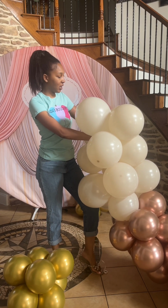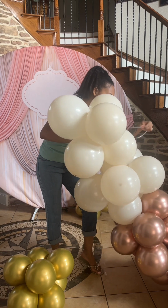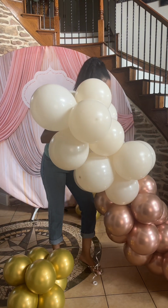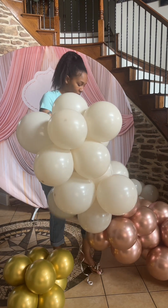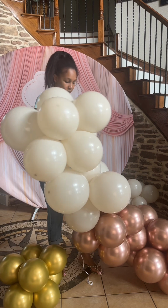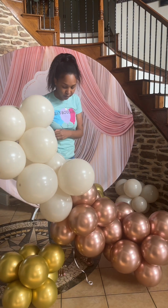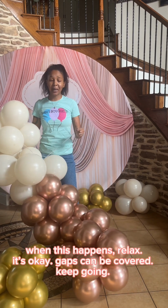Because I started over here, I'm going to the other side. I'm hooking it on one of the balloons that's from the previous garland, let's see, right here. Oh, goodness. Hey, that's never happened before, but hey, that's awesome. Balloons pop, and now there's a gap. And you'll think, oh my God, there's a gap.